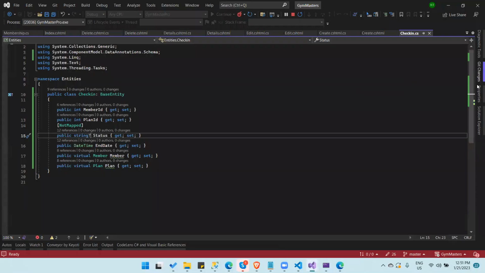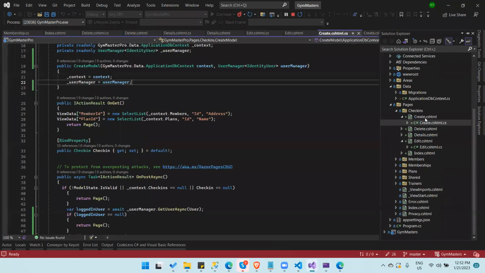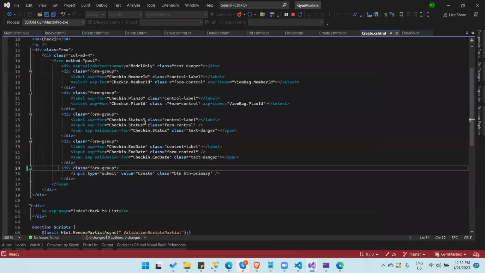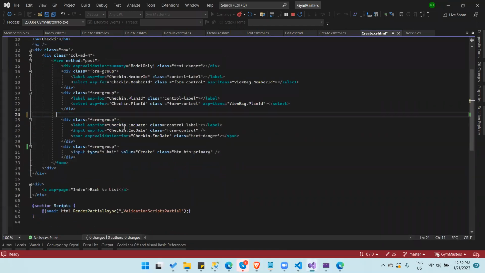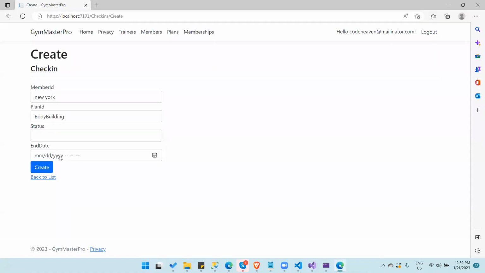Let's go to the HTML. We don't want this check-in here. We want end edit.